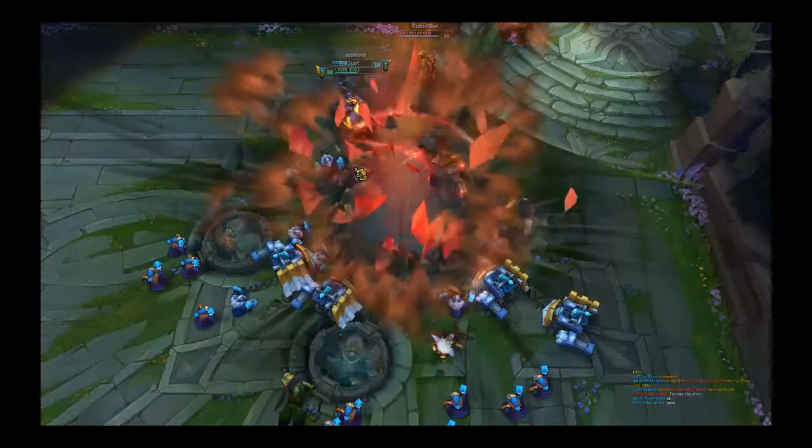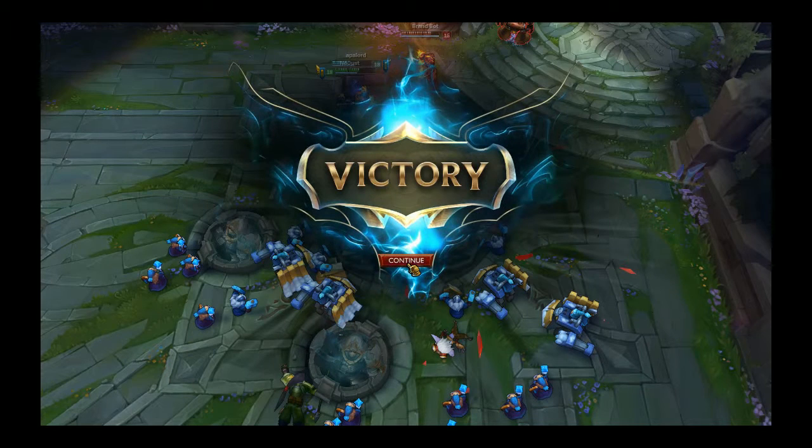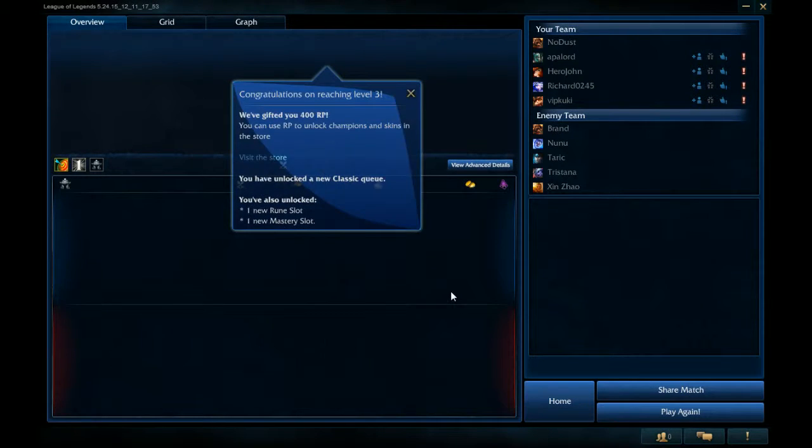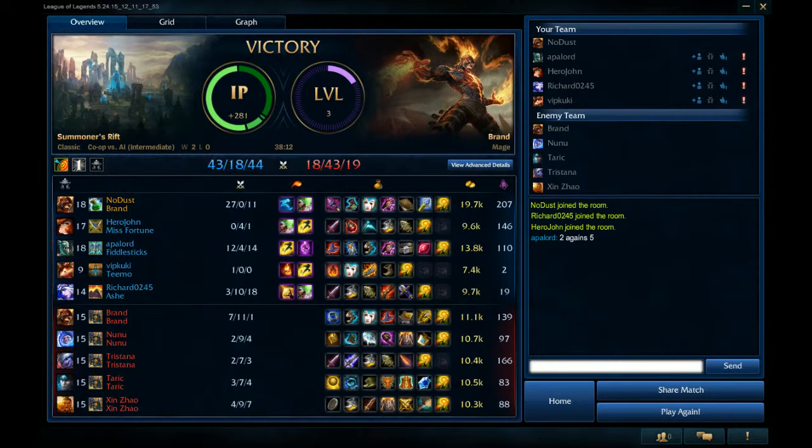So I'll throw Fiddle a helpful thing, and I'll throw Timo an AFK botting thing. Yeah. And that was pretty good. The game, how long did the game take? Let's have a look. Oh, new rune and mastery, so we will do that. So after post-game purchases and upgrades, we will be doing that a fair amount until we get to rank 30, level 30.